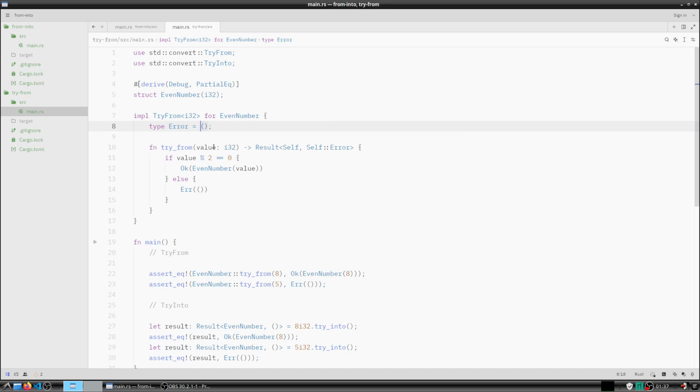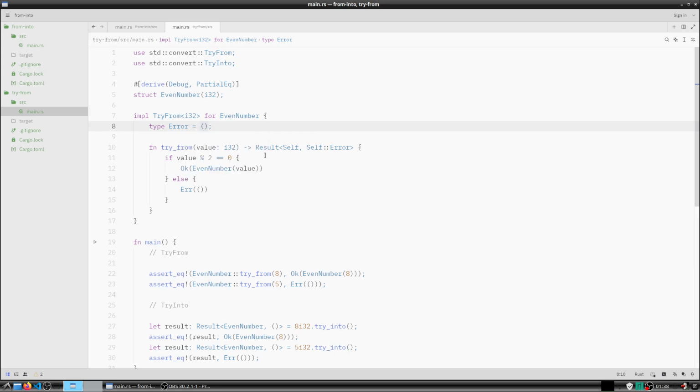Now since this structure's name is EvenNumber, you can guess that if value is an even number, that is, when divided by 2 the remainder is 0, in that case we return Ok(EvenNumber(value)). We construct an object of EvenNumber with that value and wrap that in Ok. And the unit type error is wrapped in Err.